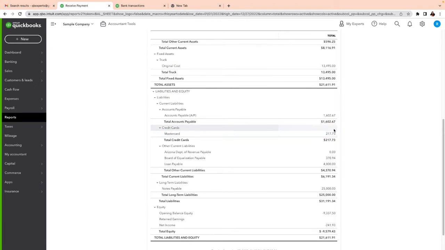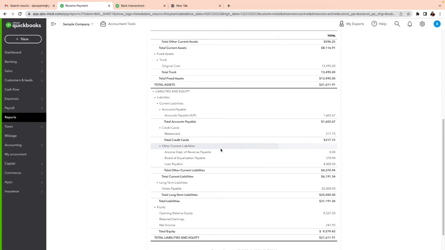Okay, we're going to take a look at the credit card and verify if the amount matches with the statement at the end of the month. Now with a credit card, you've got to be a little careful because this amount could be different, because the ending date might be different than the end of the month, could be in the middle of the month. But you want to make sure that this amount is what it was at the end of the month.